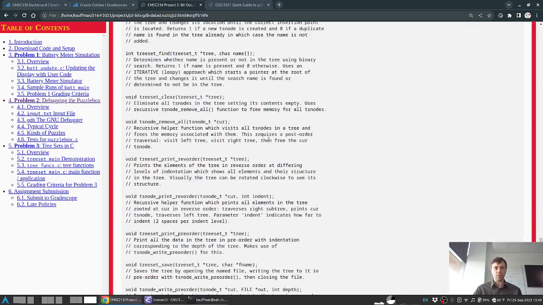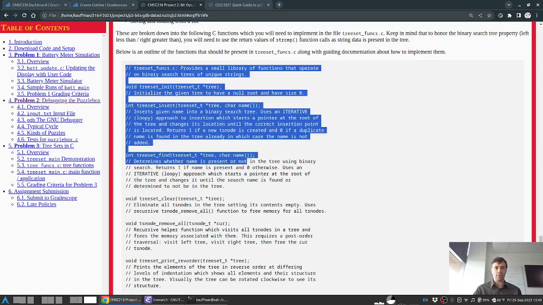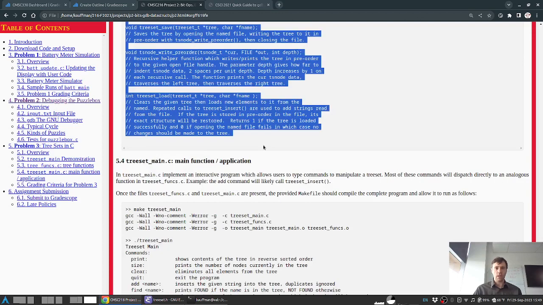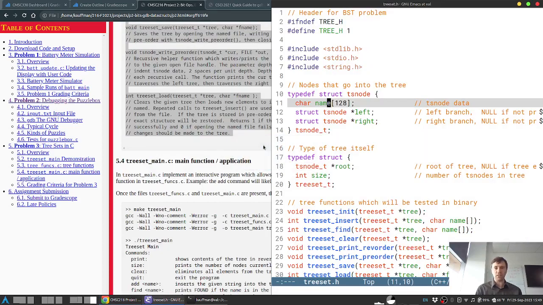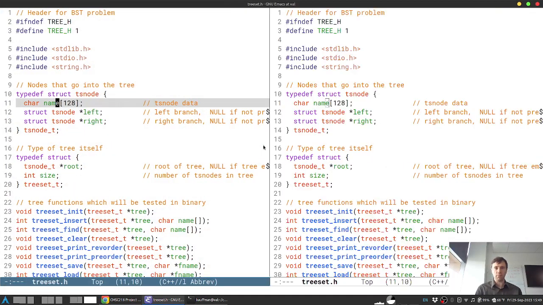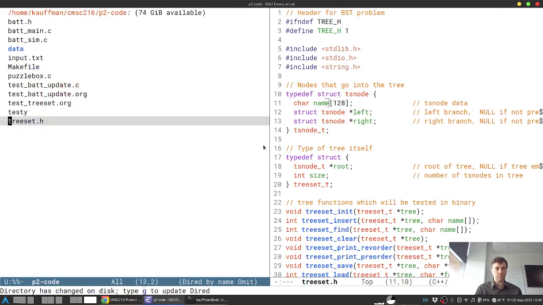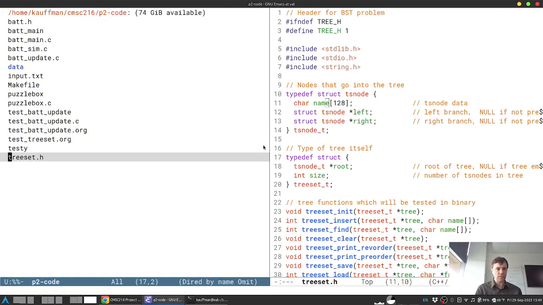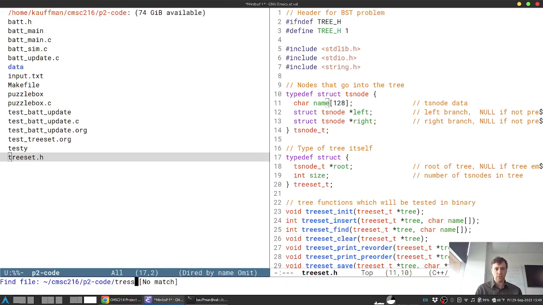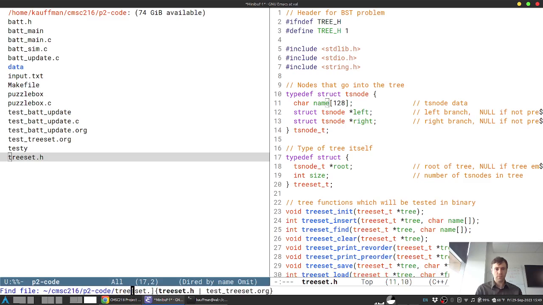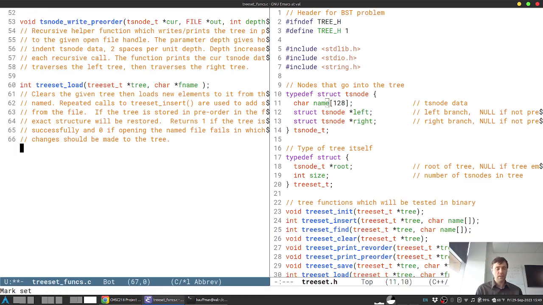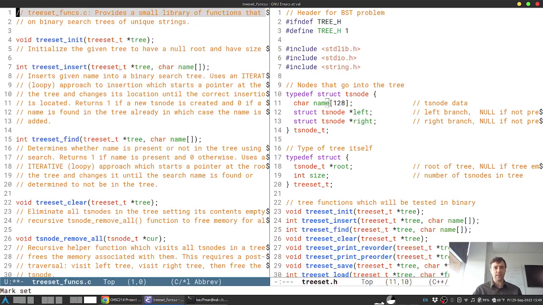The first part is this treesetfuncs thing. Let me just copy all this stuff here as I did before. And I can create some empty stuff for that in my implementation of treesetfuncs. So here that file doesn't exist, so let me create it. treesetfuncs.c. Okay, so I've just pasted in the entirety of all those stubs, and we'll need to give them bodies at some point here.